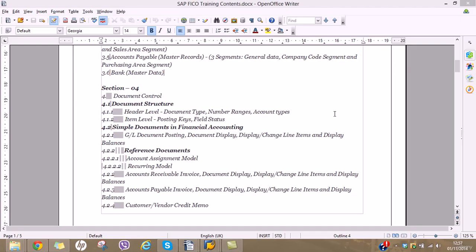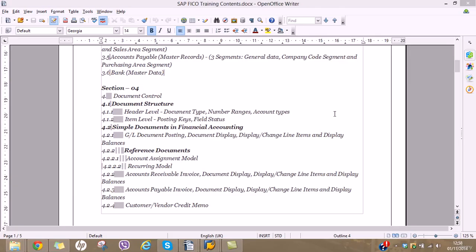Header level information, for example, is the date. If you see a printed invoice, you will see the date is on the top, and the items can be material number 1, material number 2, material number 3. So those are items, and the date is on the top.